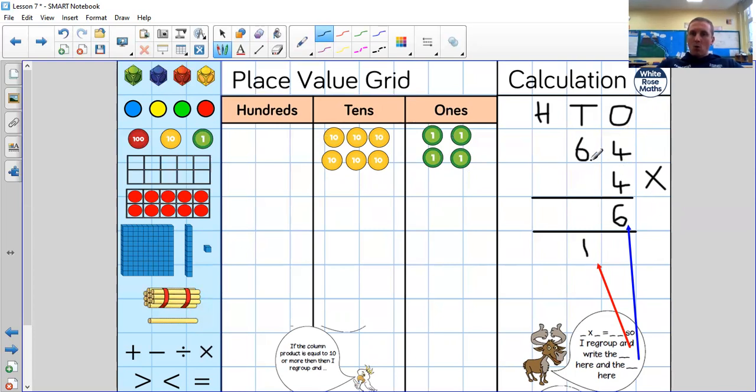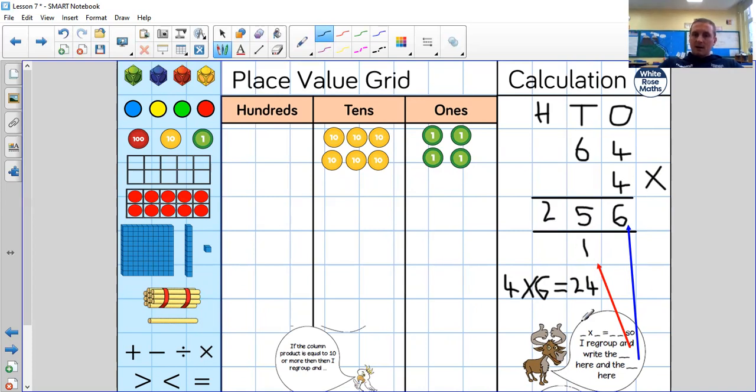Now, next bit. 4 60s, or I could do this, like we've been doing. 4 times 6, and then multiply the answer by 10. What are 4 6s? 6, 12, 18, 24. And then I can do 24 10s. Or remembering to add on that one there, so that's 25 10s. So my answer would be 256. So I'm adding that 10 on, look, to 240. So 240 add the 10 is 250, so 256.